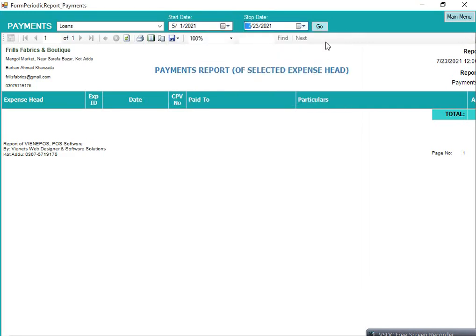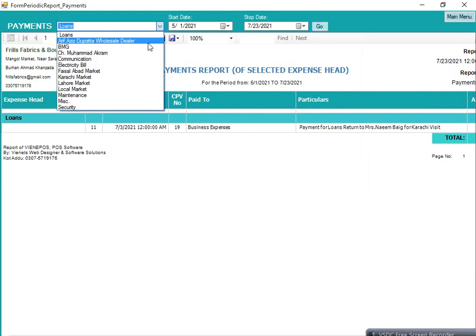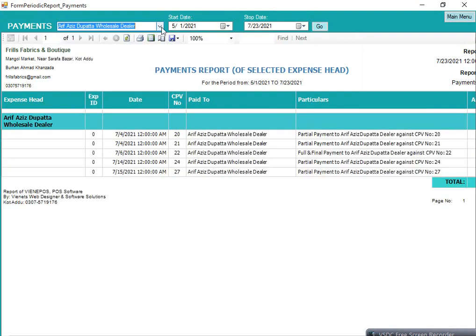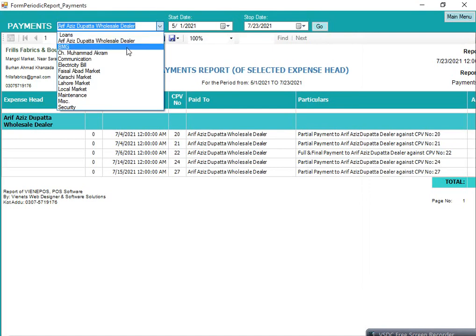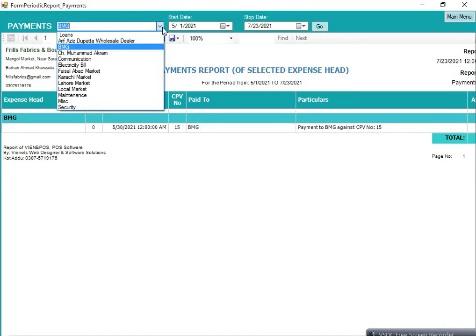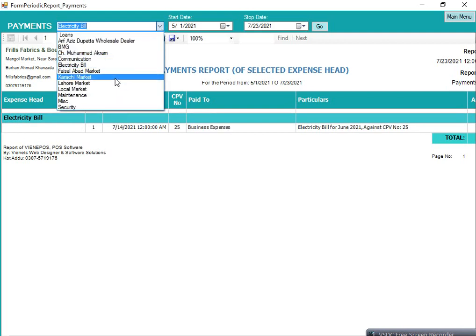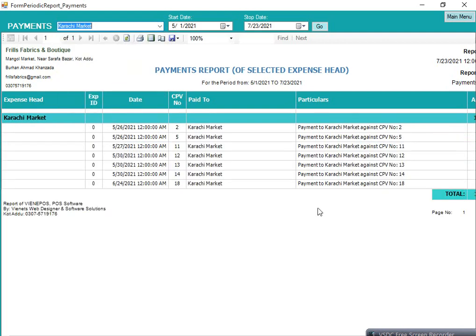And then you have the payments report. From duration you can select, and this should be payment head wise.